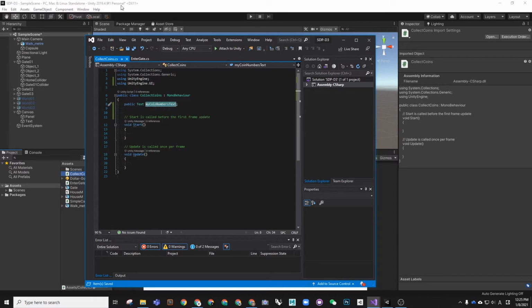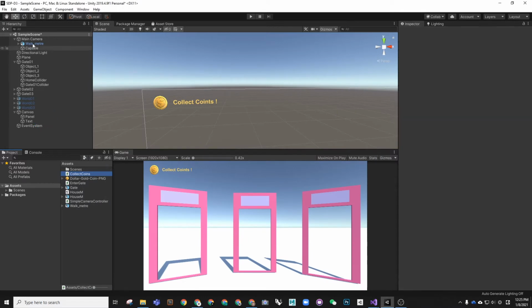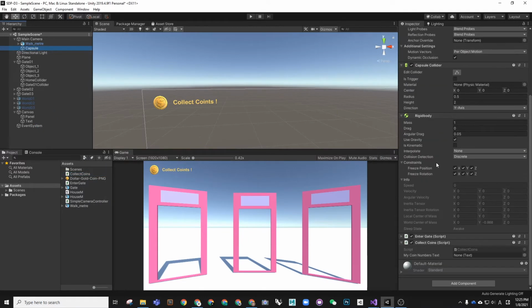If I save this now, go to our capsule, and drag it to the collect coin script, we can have our text linked to my coin numbers text, and this will refresh when you start to play.